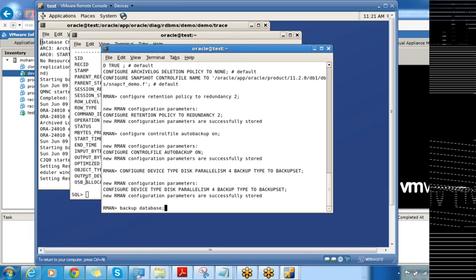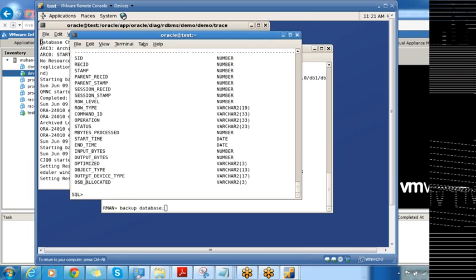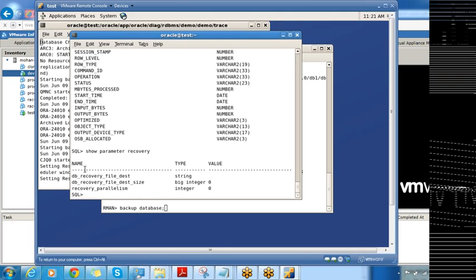By default, whenever you are taking a backup using the RMAN utility, it will be stored in the flash recovery area. Show parameter recovery. This will show you the flash recovery destination. db_recovery_file_dest is the parameter which will show you the flash recovery area destination.